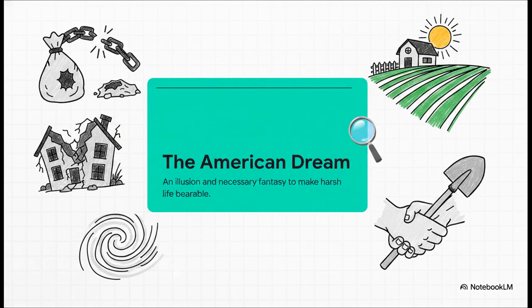the American dream. So officially, it's the idealized goal of life, liberty, and the pursuit of happiness, right? But Steinbeck actually presents it as this incredibly complex double-edged sword. On one hand, it's an illusion. It's a trap where plans constantly go awry because of uncontrollable economic forces that are just way beyond the characters' control. But on the other hand, it's a completely necessary fantasy. Without the dream of working hard and eventually owning a little piece of land, life during the Great Depression would literally just be too miserable to bear.